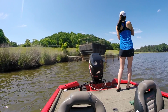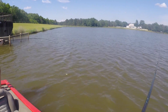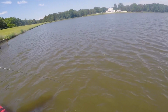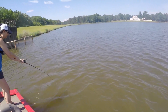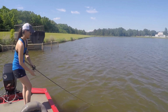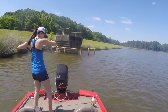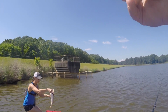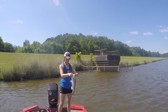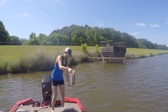Got him. Oh, Liz with the first fish. Solid. She got a 2 or 3 pounder. She saw it chasing the shad up there by that little fence area. Let's take a look. Oh yeah, I got some healthy bass in here. All right, just like expected, I knew we'd catch something. Finally got a little bit of structure. Liz starting it off, coming out of the gate swinging like she always does. It's a good one.